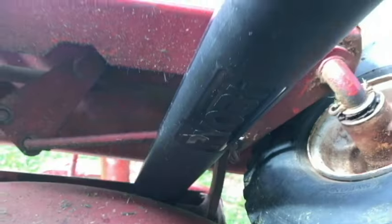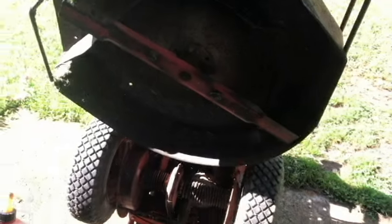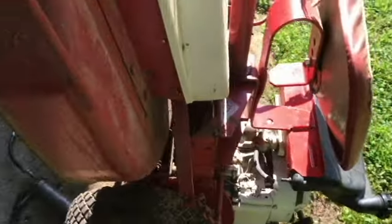I'm not going to take the cover off, but let me see if I can let you get a look. Let's try using a blower. There's like multiple layers of this stuff under here. This has been there probably from day one. That's why it's really good not to cut wet grass. So let me blow that off a little more and we'll get started on this.